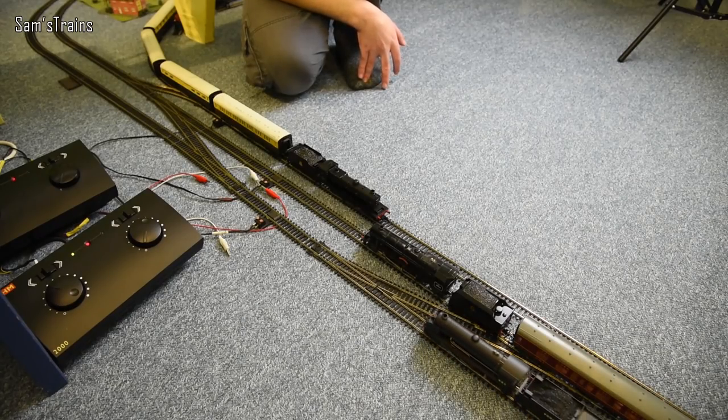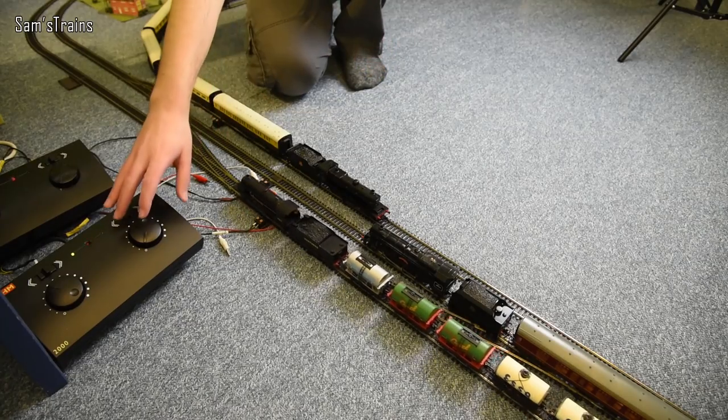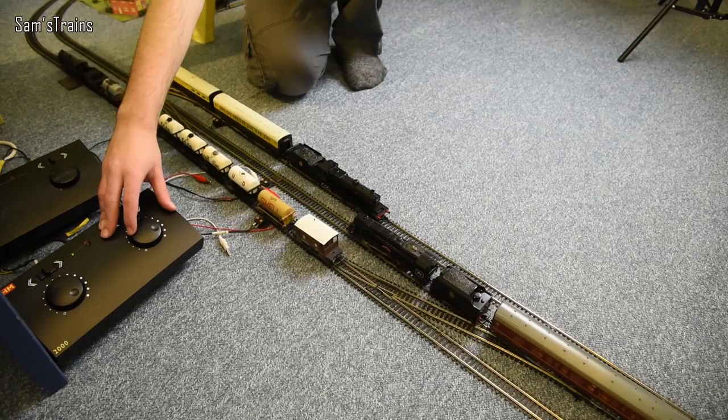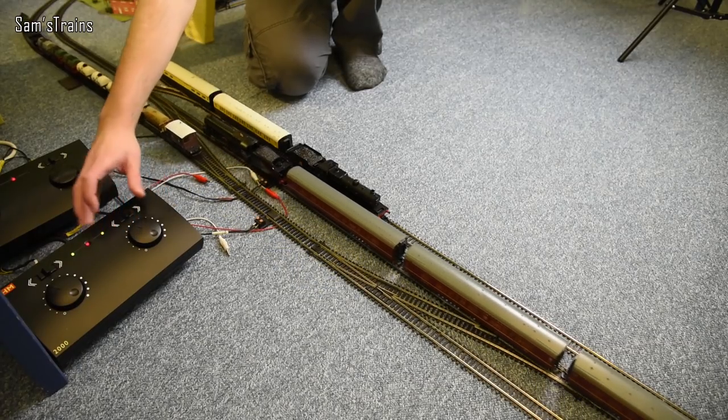Okay, there she goes then, that's the lovely S15. Time to get the other two locos up and running then, and we'll have a little running session, forwards if you will, Princess. And then I'll show you some honourable mentions at the end.